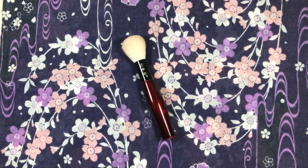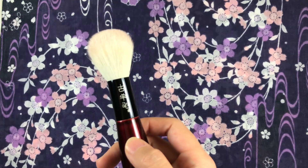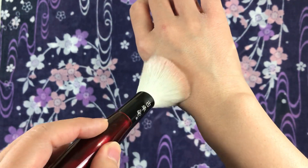This type of brush works excellently for building up product, similar to squirrel blush brushes. When I use it, sometimes I think it's similar to the Chikuhodo RC2 or the Chikuhodo Lumiere blush brush from their 2015 Christmas collection. It does feel like clouds are caressing your face — you really have to try it to know what I'm talking about — but it feels very soft and pillowy.